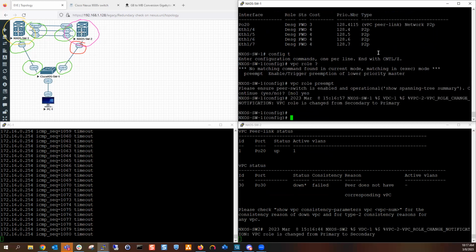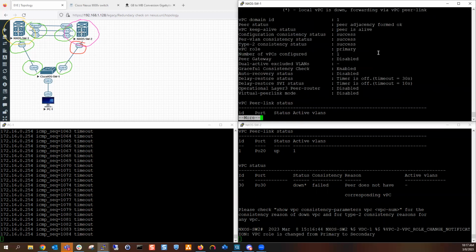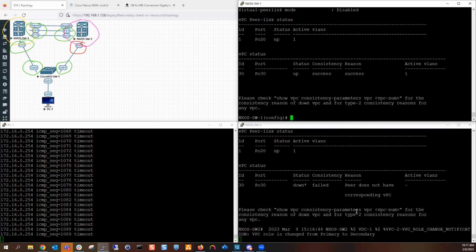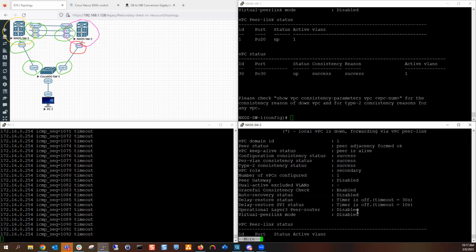Okay, so I trust what I did, but let's just do a verification. All right, so now it doesn't show operational secondary. So that's probably what it was. This switch 1 was the secondary. At that point, it came up late, but now it's the primary. So now let's go ahead and do show VPC brief. Cool. All right, so that's there. I'm happy. So now let's go back to our config.